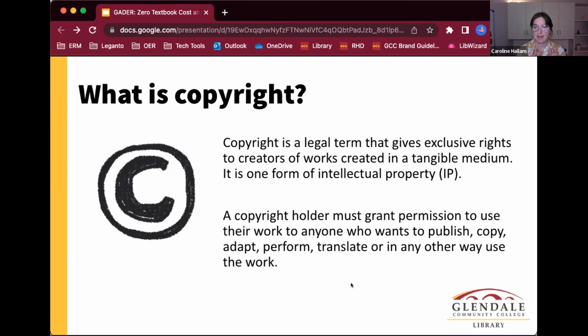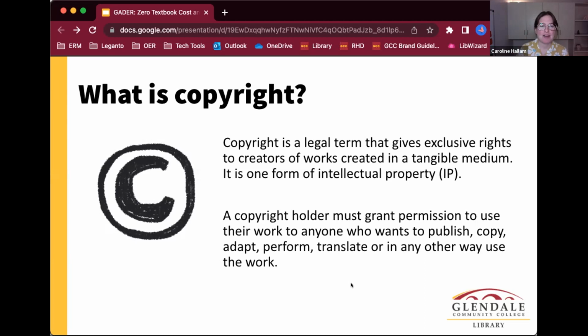Copyright law today states that once you have fixed your creation in a tangible form, then you own the rights to that material. There are some exceptions like work for hire. For example, if you were hired specifically to create a logo for GCC, and you signed away that copyright to GCC, GCC now owns the copyright to that logo, right? But that is not the majority of what you're doing. As faculty, you own the content that you create. So yeah, you're all copyright holders.